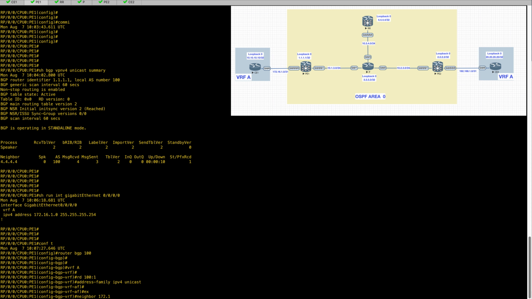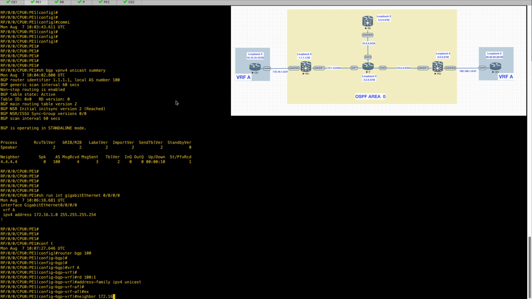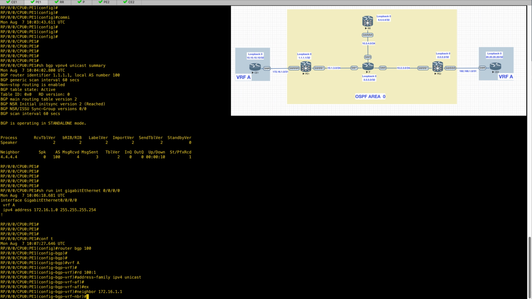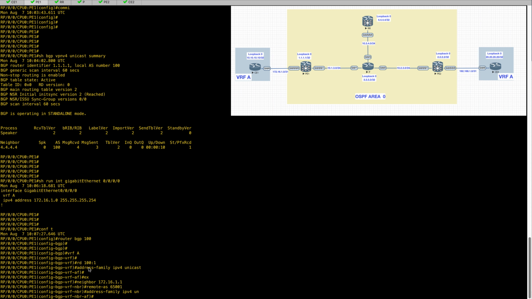Neighbor 172.16.1.1, remote AS, and IPv4 unicast, which I have already initialized.